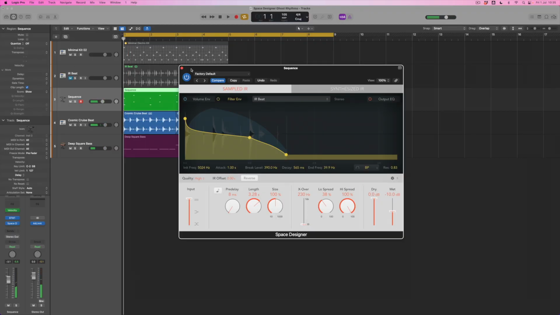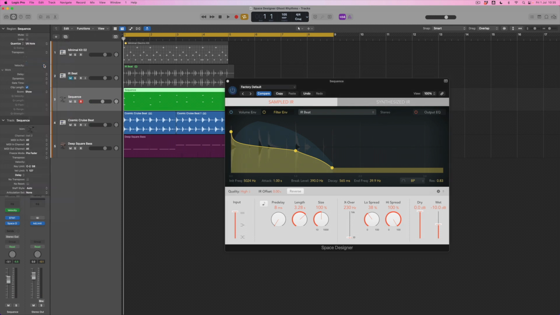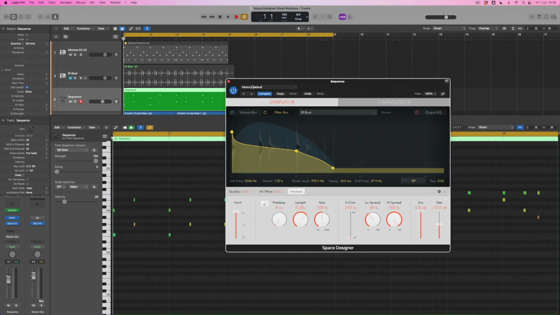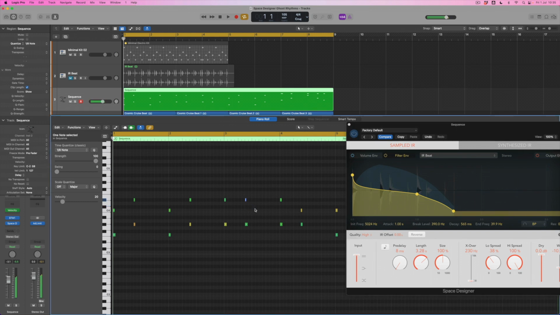Okay, so I've got a pattern there, and what I'm going to do is just get that in time, because for obvious reasons, I want to make sure that I'm triggering the pattern that I've recorded in time. And there's one note that I played that I don't like, which I'm just going to change, which is this little D flat here. I'm going to put that back up there. Okay, so we've got a little pattern here.